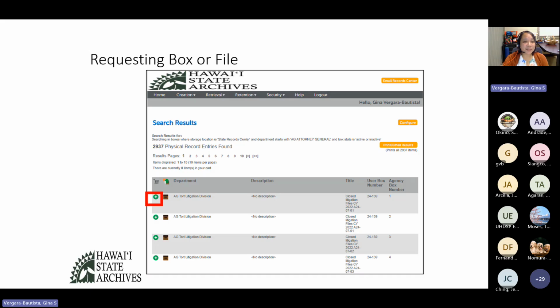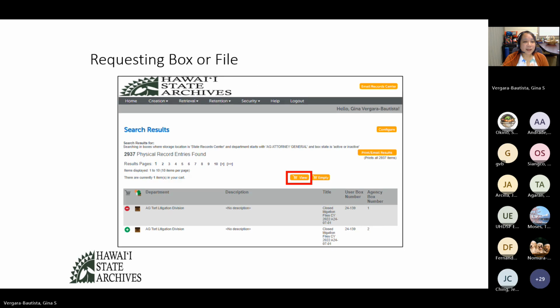So you click on the plus symbol. And then this screen will come up. Sorry, you have to click on the shopping cart symbol to see what's on your cart. And then you'll see what's there.